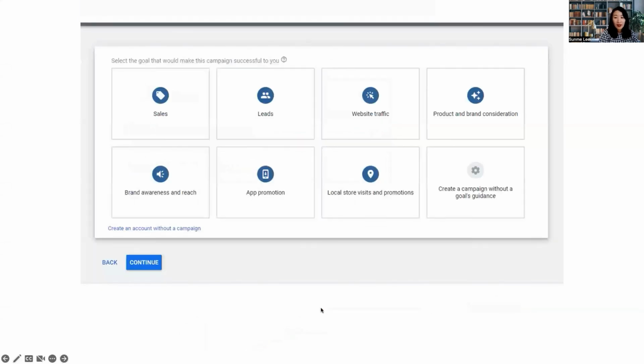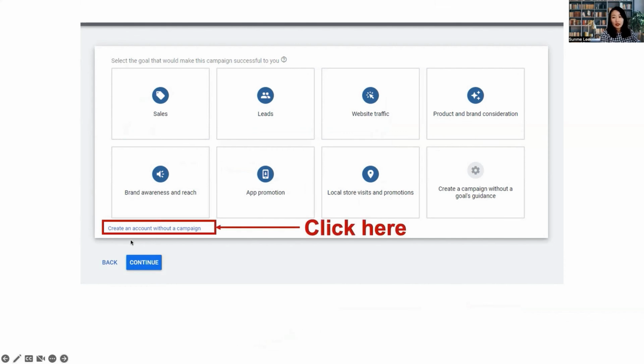On the next page, this is what you will see, and click here. Do not touch any of this, and click here, create an account without a campaign. Since we are just practicing Google Ads and will not run any campaign, click this part.